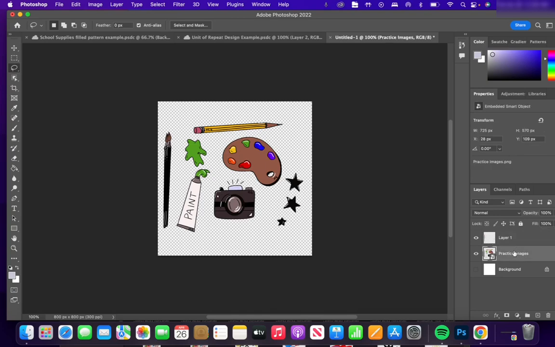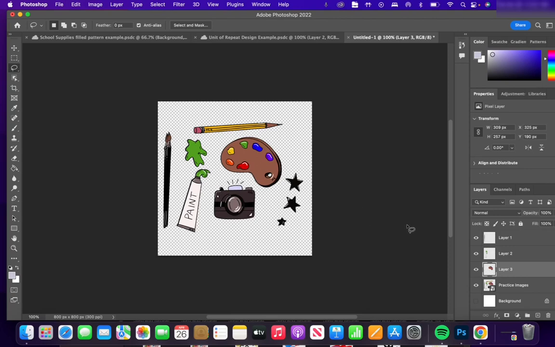So I'm going to go back to highlighting my practice images layer because that's where we're copying from. Make sure I'm on my lasso tool and go around. If you mess up, you can always click out of it and restart or hit Control D to deselect. Okay, so we're doing Control C, Control V. If you are on a Mac, you will be using Command instead of Control. Be sure to select your practice images layer for the next image. Control C, Control V. So I have my first 3 images selected.